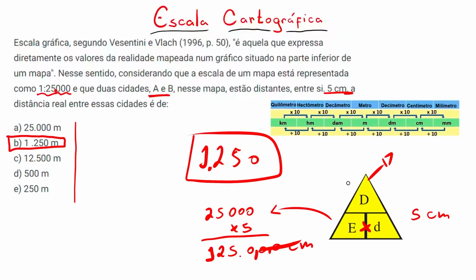See, it's not even that complicated. If you memorize this conversion rule and also remember this relationship here, big D, little d, and scale: if I have the big D and the little d, I divide. Big D and scale, I divide. Scale and little d, I multiply. You'll be able to solve any exercise, all right?